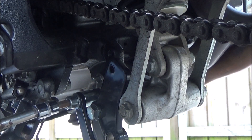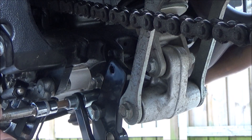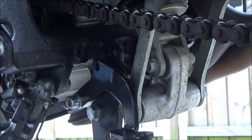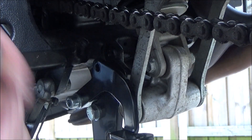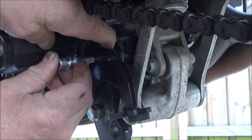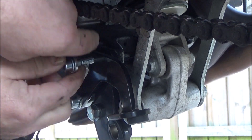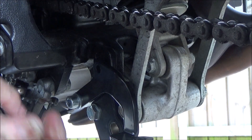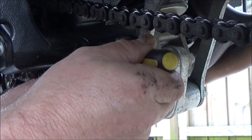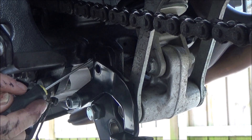Whoops - tightened that up above that bolt, sorry. There we go - it's just finger tight there at the moment. The next little bolt that goes in is this one here, and it's got a little spacer over the back, so that might be a little harder to do because I've got to put that spacer in too. We'll see - we might be able to get the spacer just to hold in there. Looks like that spacer is not quite lined up properly.